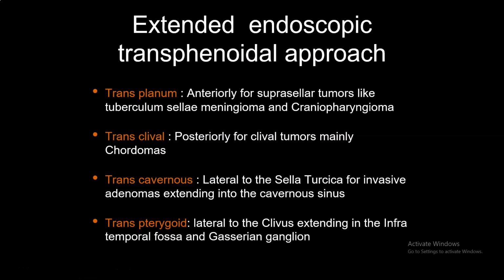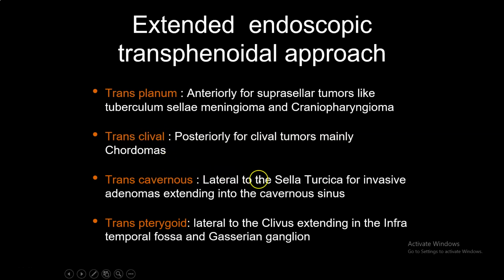In the extended endoscopic transsphenoidal approach, we have the transplanum, very easy. You remove the planum to reach the suprasellar region, for tuberculum sellae meningioma and craniopharyngioma. We go transclival. I wanted to say anything outside the sella is an extended approach. If you extend anteriorly, you go through the planum, it is an extended anterior approach. If you extend posteriorly, transclival, you remove chordomas, so it is an extended posterior approach.